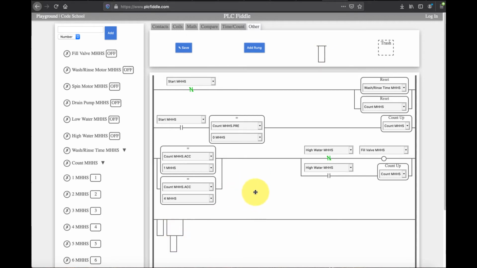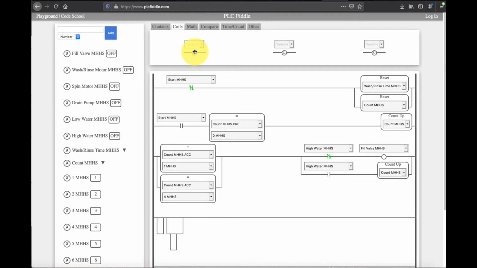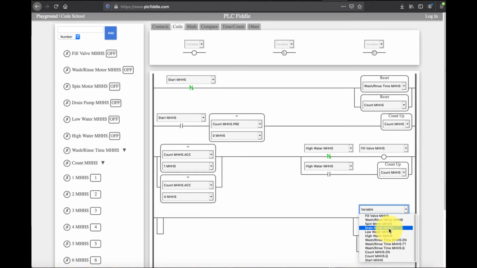I can. All right. One of the outputs I'm going to want on here is running the wash-rinse motor. So that will be a coil that I will put in here, and I'm going to set that to the wash-rinse motor.